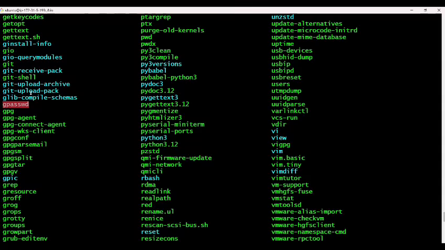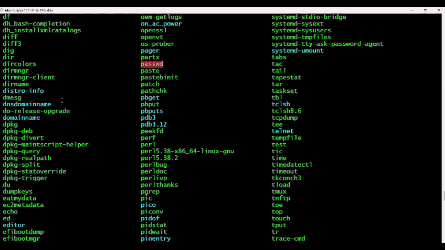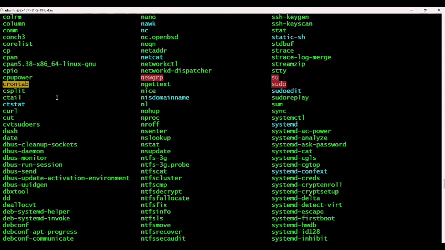So if you delete any of these commands, what happens? Those commands cannot be used as they should be, right? So we should not delete any of the commands. This is just a place where these commands live, where all the coding for those commands is written in these files. So you can see normally all the commands like cat, pwd, ls, grep, everything under this directory.